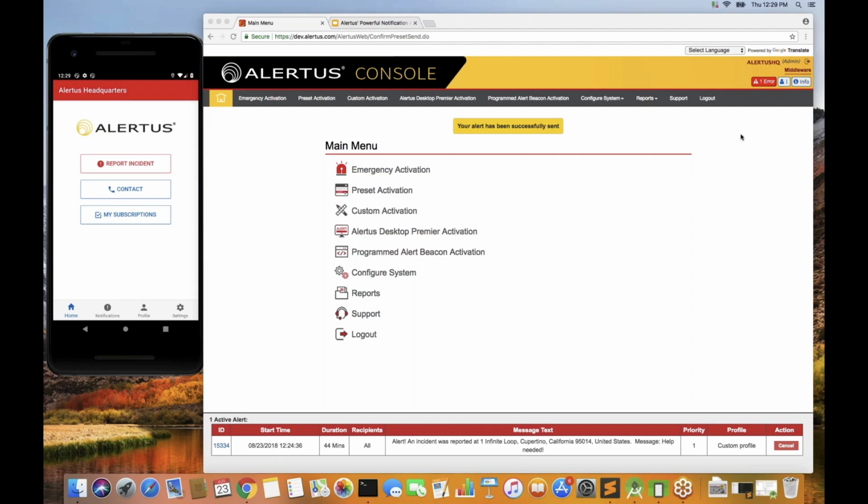Can the report incident feature be enabled and disabled on an incident-by-incident basis? So the report incident feature can be enabled or disabled on per organization or per alerting code setup. So if you want to have different user bases have that feature on or off, they can subscribe to different alert codes in your organization.